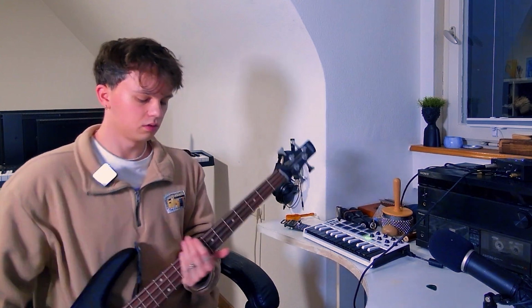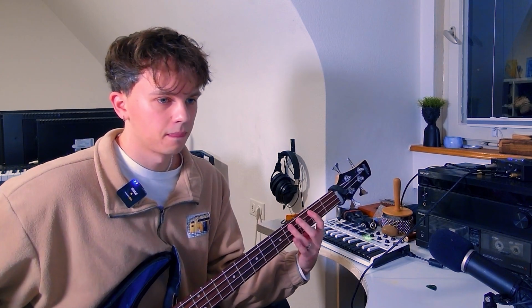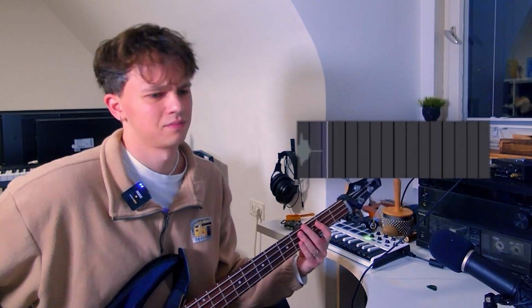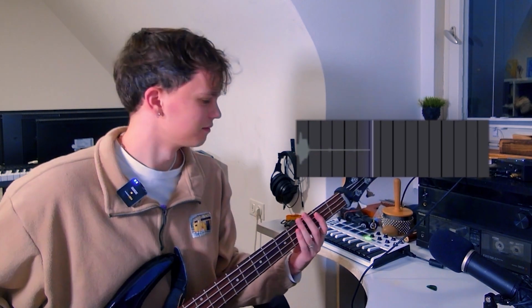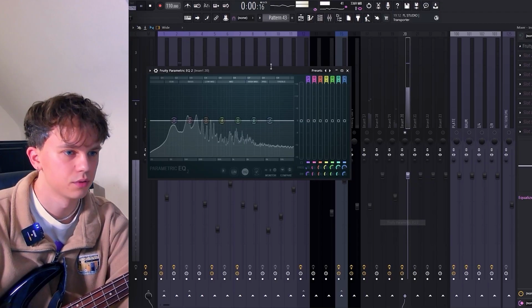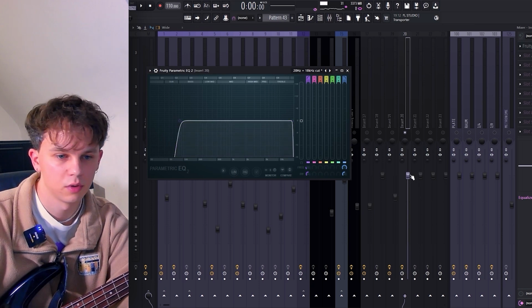I feel like if that sounds cool, we could layer a few notes of the bass with that to give it a bit more texture. Pretty cool. Let's just layer these first two notes. Let's use only the high end of that because we don't want any clashing in the bass.